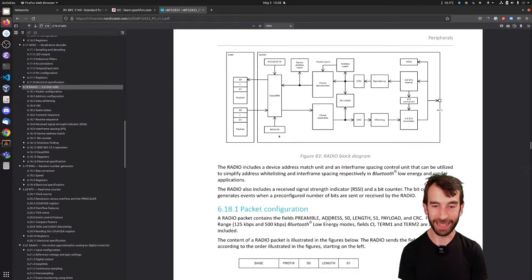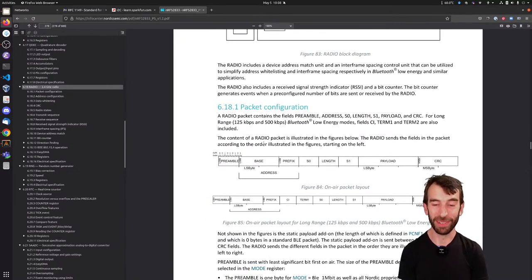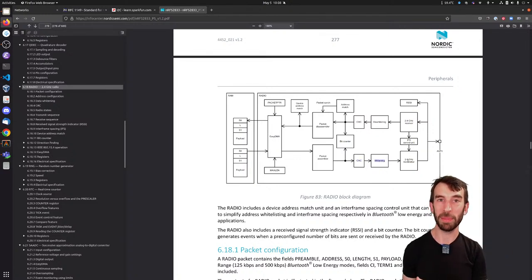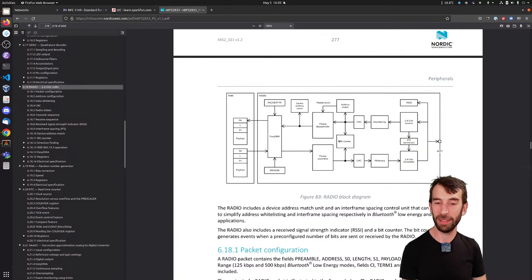There's some information here apparently about how to deal with this. It's not very sufficient really to do much, but we can look at this block diagram and see that the hardware here is actually assembling the packets. Packet assembler, bit counter, CRC, cyclic redundancy check, that's some error correction. Whitening is just helping the transmission to be more understandable at the other end, making it more like white noise, that tends to help somehow. I'm not a telecommunications engineer, so I'm not sure why. And then our transmitter and then the antenna.